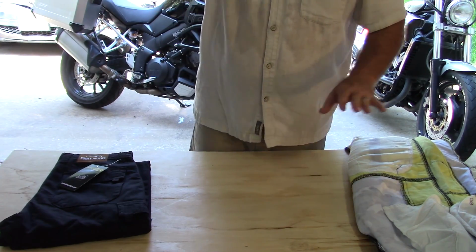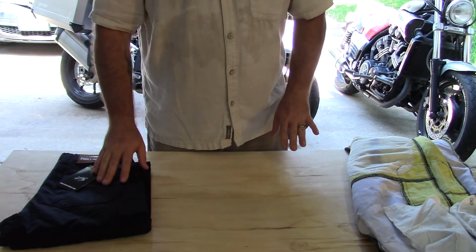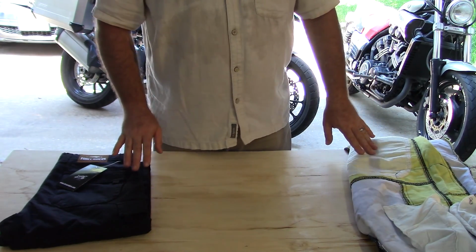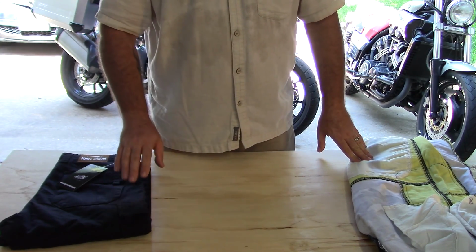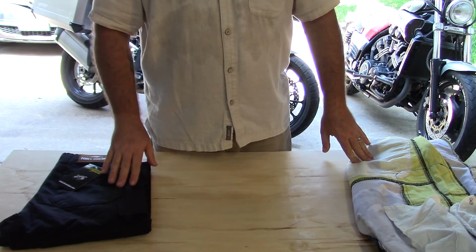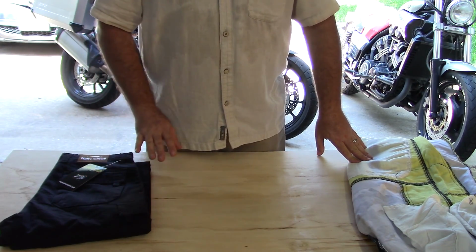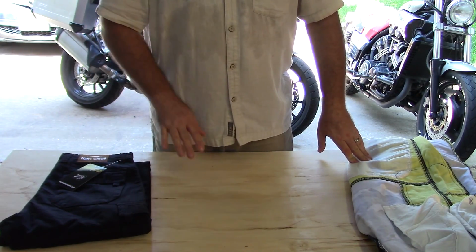A note on the Force Rider pants versus the RHOK pants. The Force Rider pants, if you go down in them, the Kevlar liner is going to protect you. However, there's a good chance you're going to tear through the outer layer. A lot of times after you go down in a standard pair of motorcycle riding pants, and this is across the board with all brands, generally when you go down in them, you destroy the pants, the liner protects you, and you have to go buy another pair of pants. They're sort of a one-time thing if you go down hard.